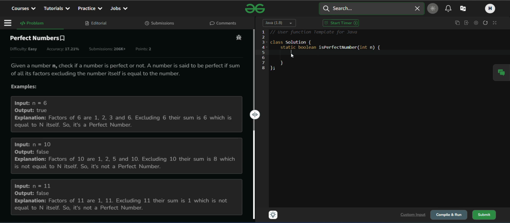To find the factors, we need to start from 1 and go till the number divided by 2, because there won't be any factors that are greater than the number divided by 2.